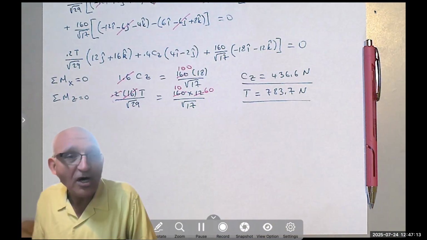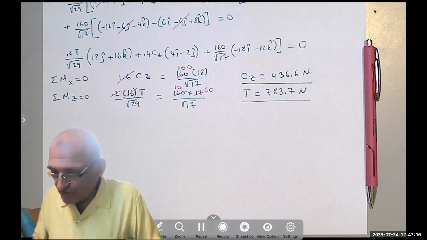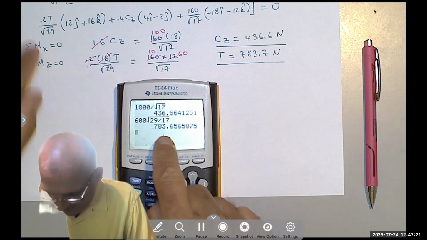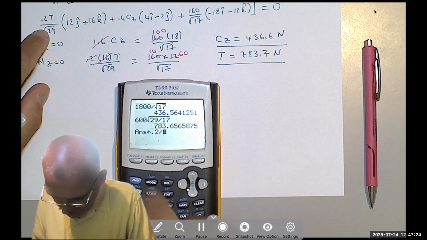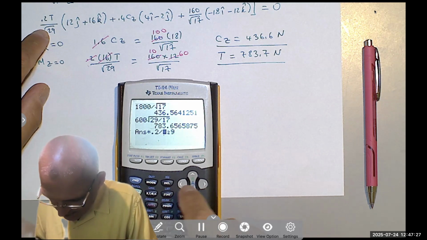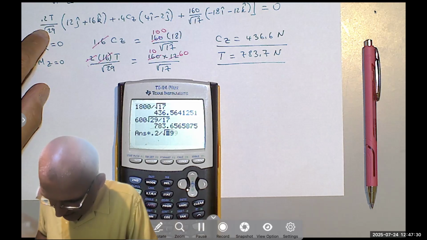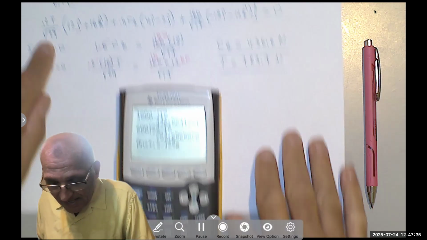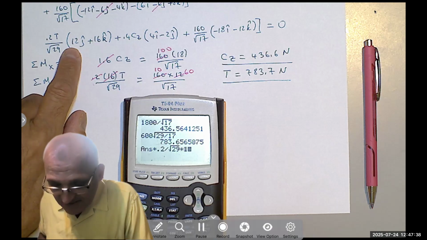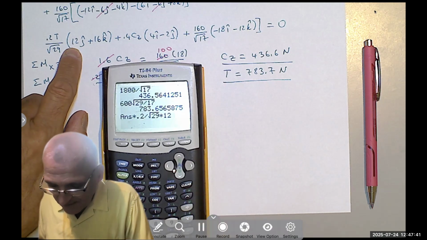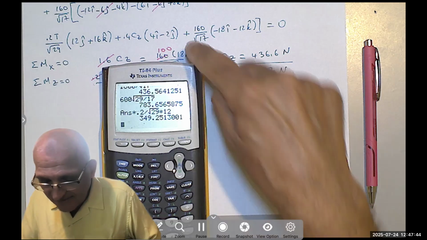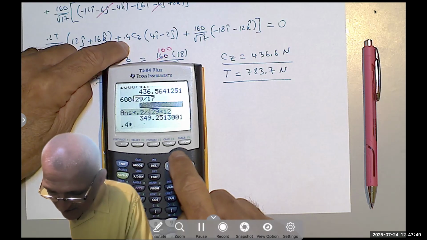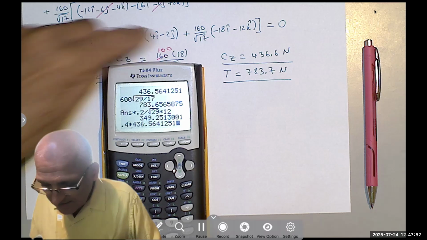Now I don't need the My, but you can check to see, for example, if I take the tension, which is this, multiply it by 0.2 over the square root of 29, and then multiply that by 12, because that's the j component, right? I get a number. Let's see if I get the negative of that here. So 0.4 times Cz, which is that, times -2.